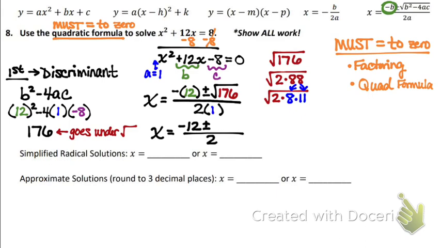I see something I kind of like here. This is what I'm looking at. What's 2 times 8? Why do I like 16? I know the square root of 16. So this is 16 times 11 under my square root. So the square root of 16 times the square root of 11. Square root of 16 is what? 4. Can we break down 11 anymore? Then it just stays square root 11.